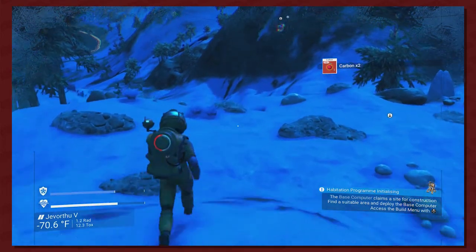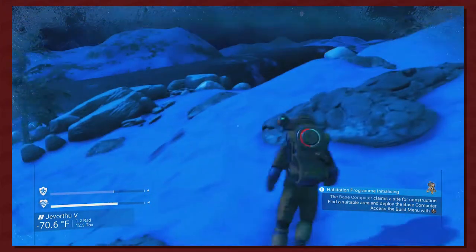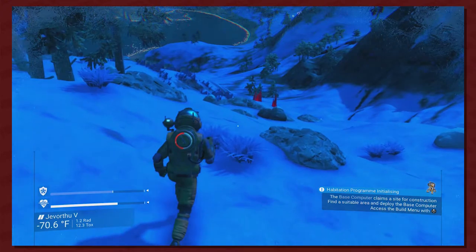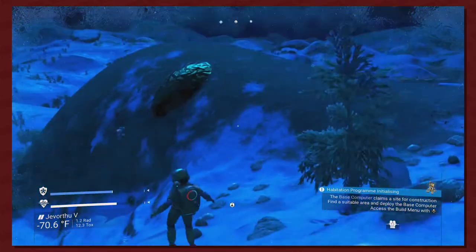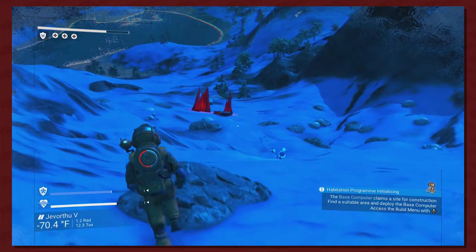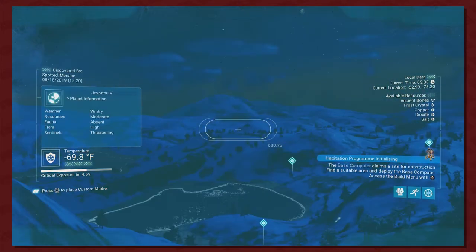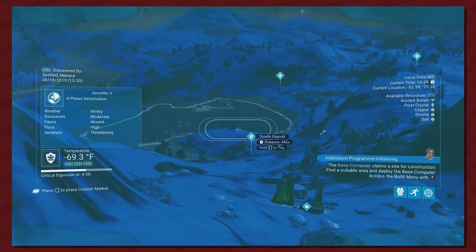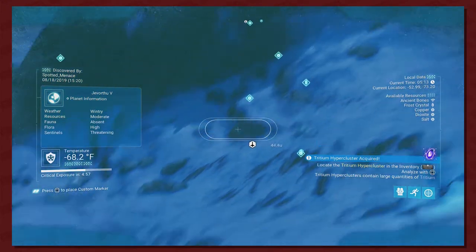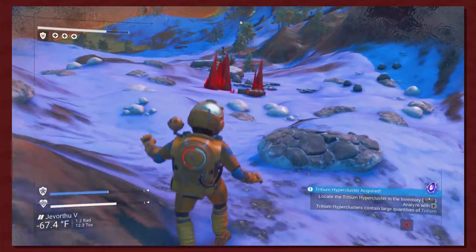A site for the base computer claims a site for construction. Find a suitable area and deploy the base computer. I need a better spot than where I'm at right now. Also, where's my ship? Where is my ship? There it is. That's probably a much easier way for me to get up here.